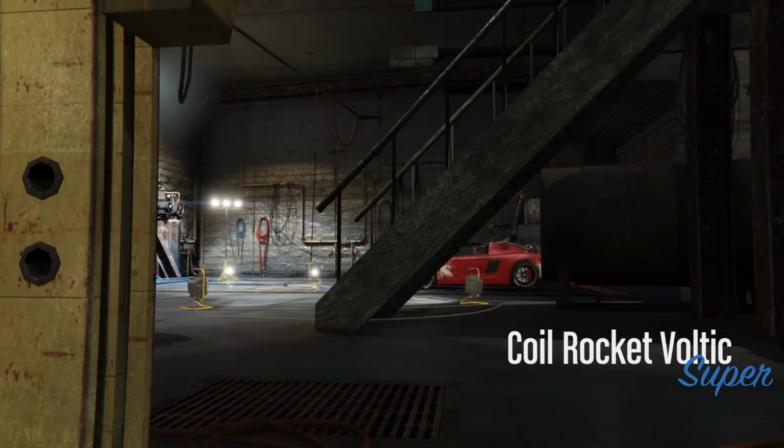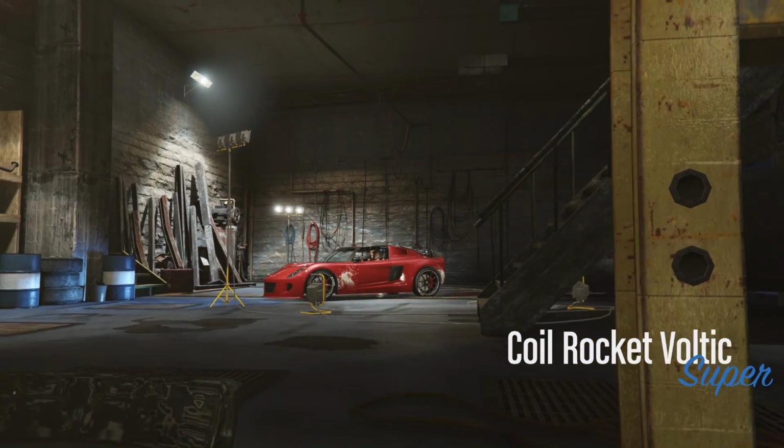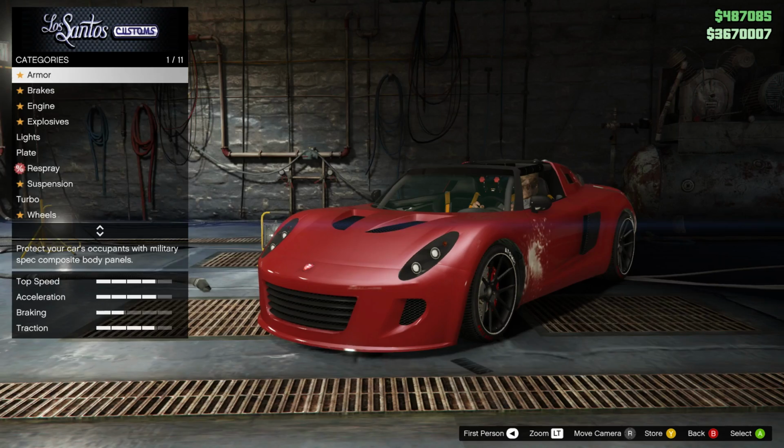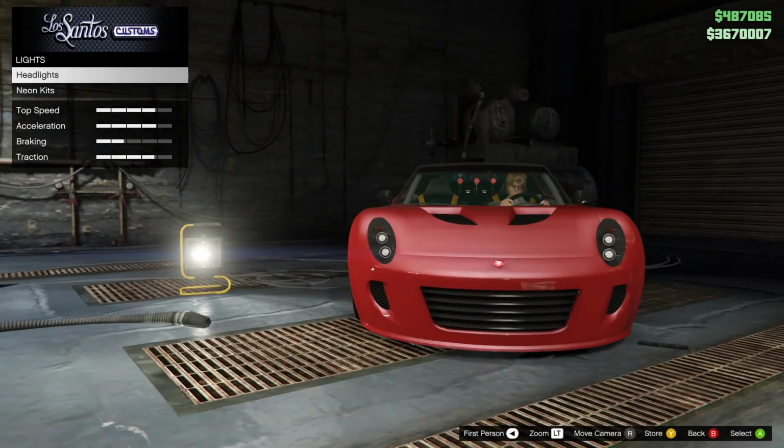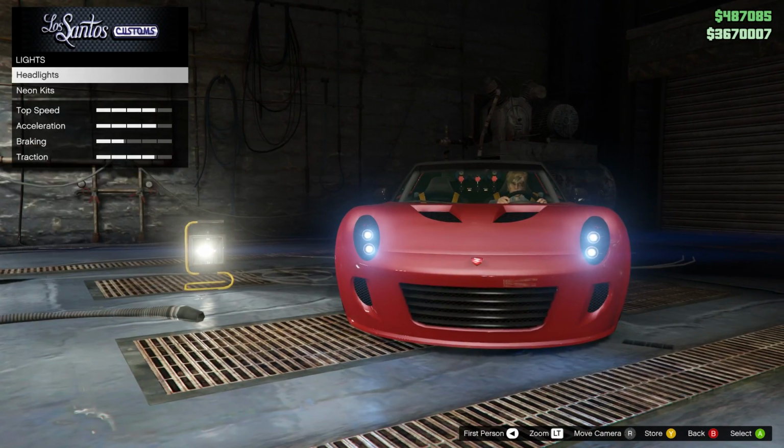So once you've got your Rocket Voltic, you definitely want to take it to Santos Customs before you start flying around in it. Make sure you get the armour fully upgraded, because of the flying around that you'll do. You'll hit a lot of things, it'll explode very quickly if you haven't got the armour. Upgrade the brakes, the engine, all that sort of stuff.